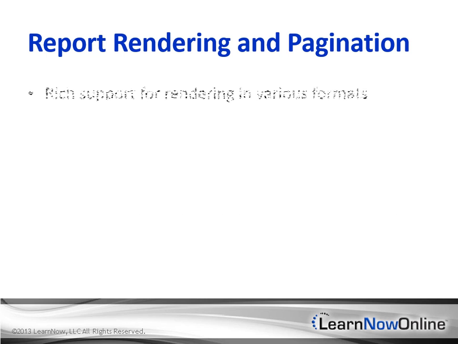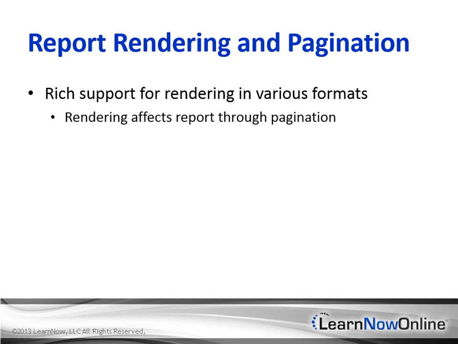Now, as I mentioned, Reporting Services has rich support for rendering a report in a variety of formats, for both online interactive viewing and the static display in a PDF or printed report, and a variety of other formats. A report rendered primarily as HTML is likely to have different layout requirements than a printed report or a PDF. One of the major ways that rendering has an effect on the report layout is pagination. And to have a complete understanding of the best layout options for a particular report, you'll need to understand how the differences among the rendering extensions affect pagination.